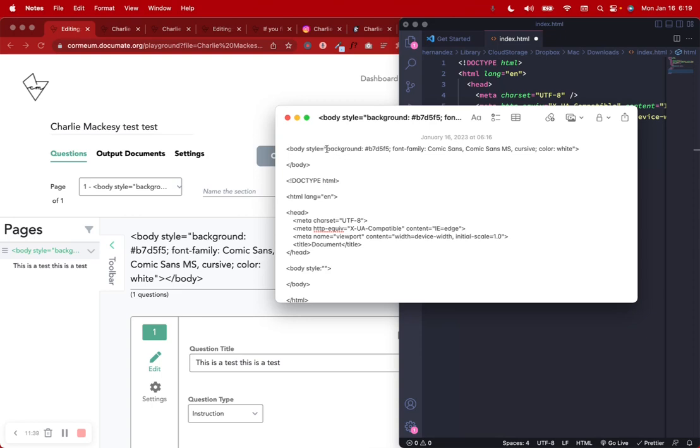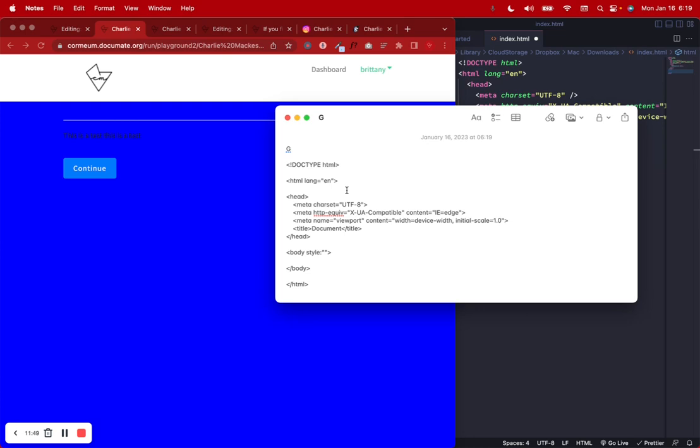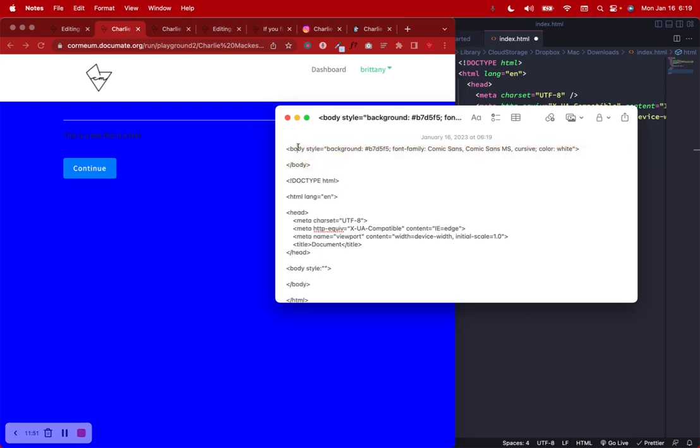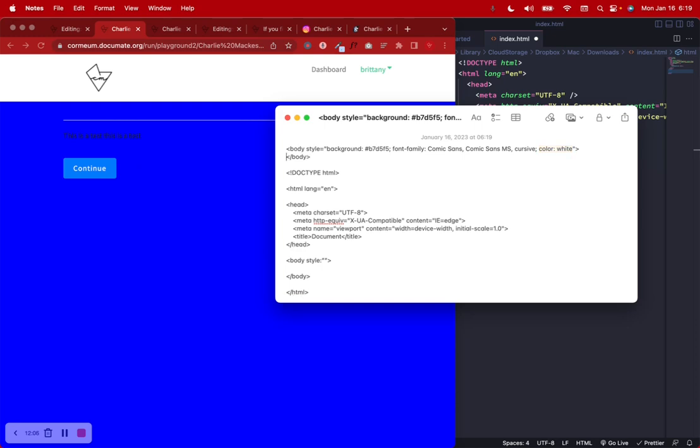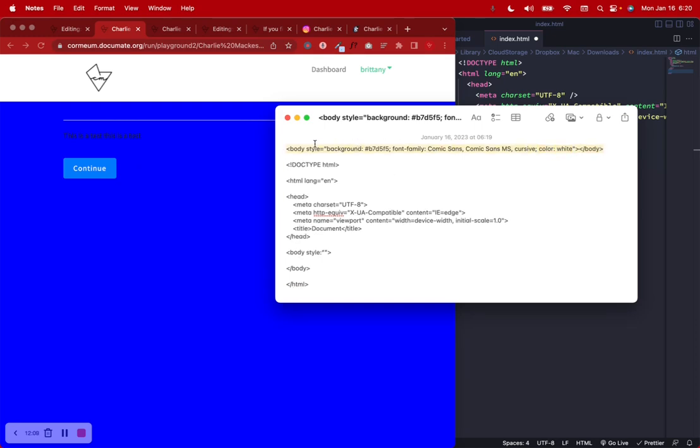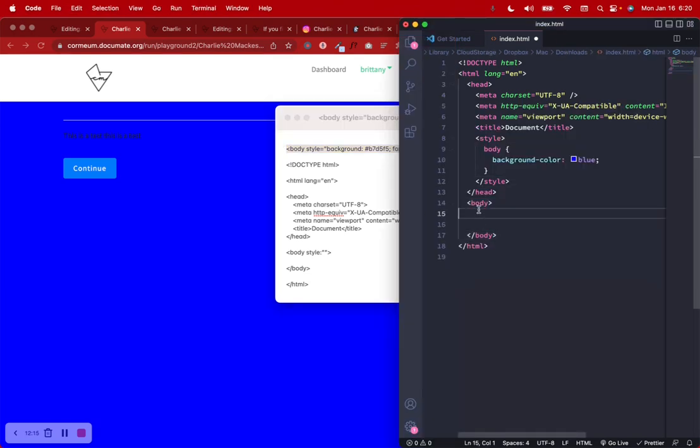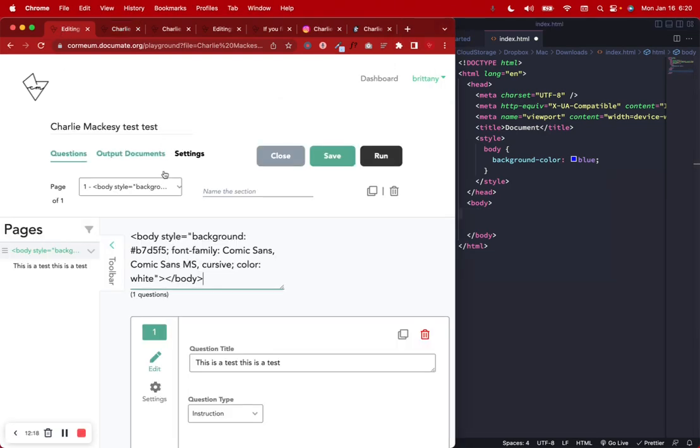So I have 3 things happening here. Well, you could say a couple things, but I'm telling the computer, this is the body of the page that I'm referring to. I'd like you to style it in this color and have the font be in this style. And I'd also like you to make it white for all of the text. So that's how you read it. And in our case, because we're only just referring to the body of the page, there doesn't actually have to be anything inside of it because we're talking about the whole thing. So that's how you can make it to where it's like this.